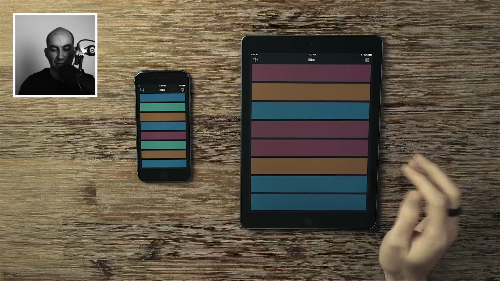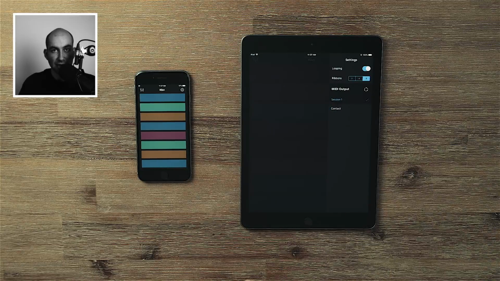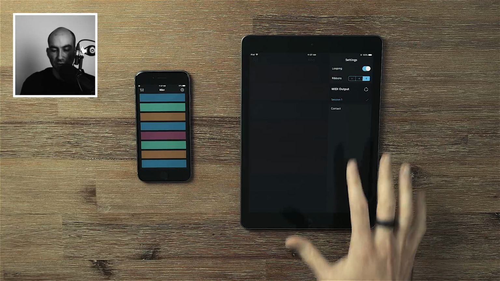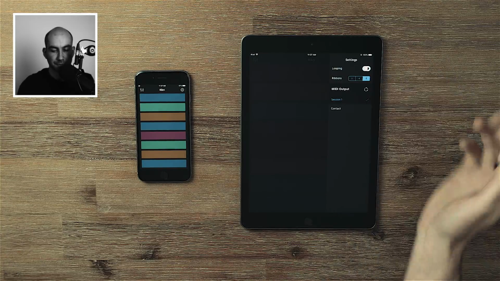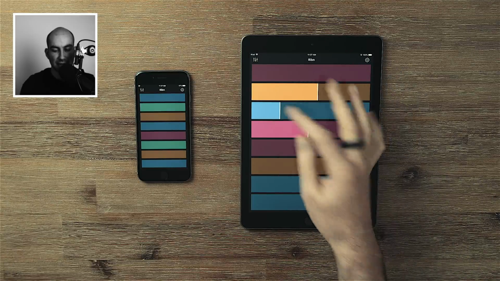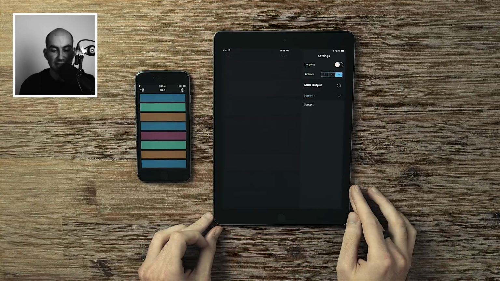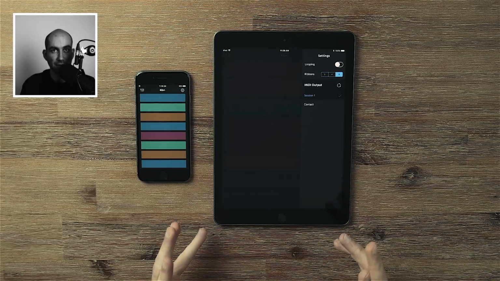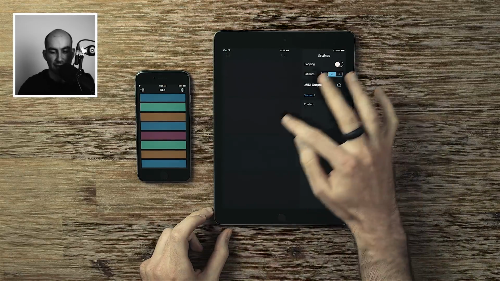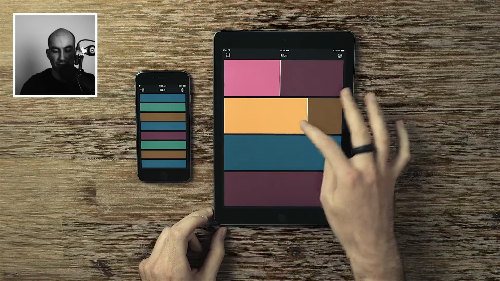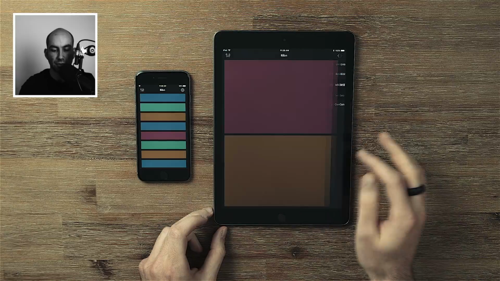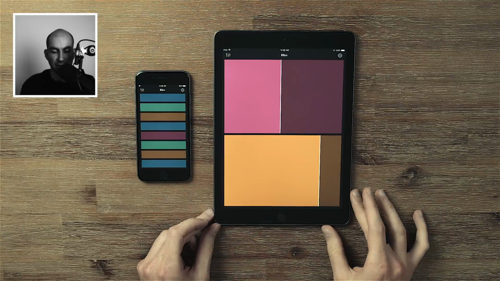At the top left here, you have your settings. So I'm gonna go over how to actually do setups with your hardware in a second here, but just to give you an overview, you can toggle looping here. If I turn off looping, these just become standard sliders that are static. The other thing you can set is you have 3 different presets for how many ribbons you want. You have 2, 4, and 8. By default, you have 8. If I choose 4 here, I can go back and you get these larger ribbons and only 4 of them. And similarly, if I choose 2, you get these 2 giant ribbons that you can control.